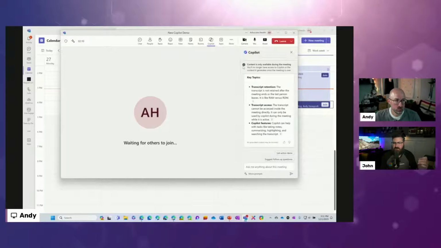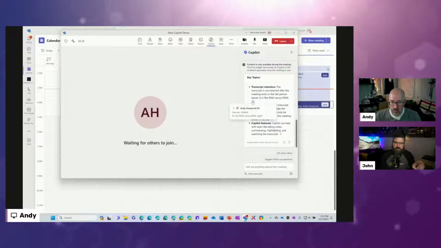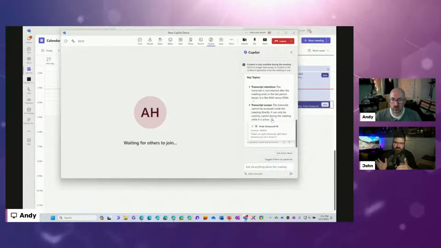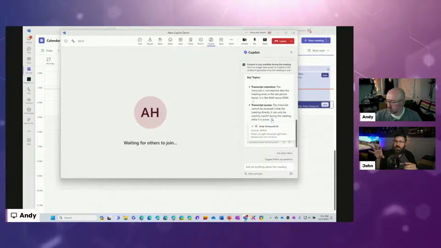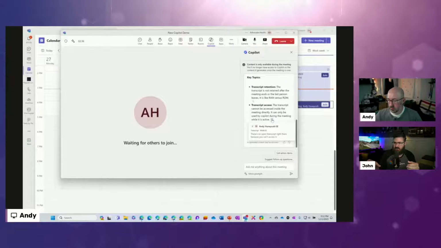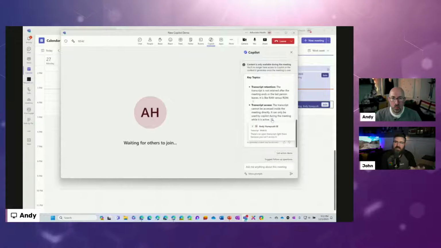What else about transcription? One thing, whether you're transcribing or not transcribing, if you have scheduled a meeting for a block of time, say 30 minutes, when there are 10 minutes left in the meeting, everybody who has a Copilot license is going to get a pop-up bubble at the top of their window that says, "Hey, did you know you can use Copilot to recap this meeting?" So you're going to get a nice prompt that's helpful to your users. That happens 10 minutes before the meeting ends, whether you're using Copilot with transcription or without transcription.